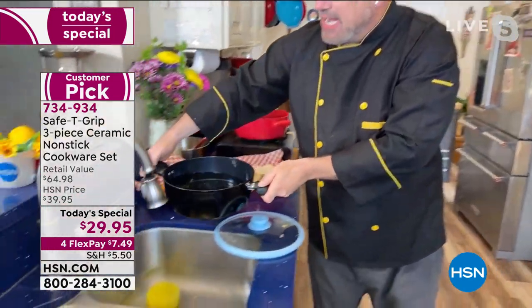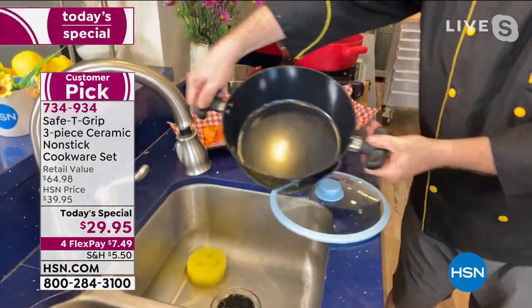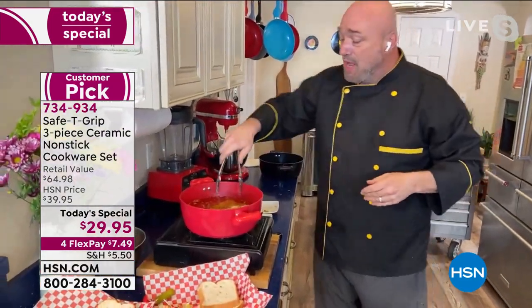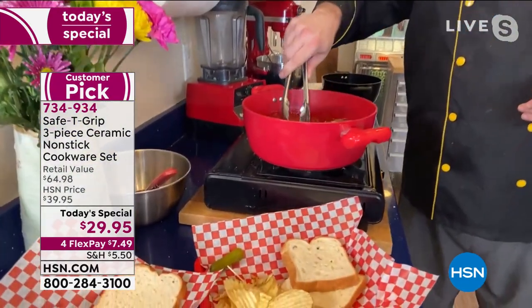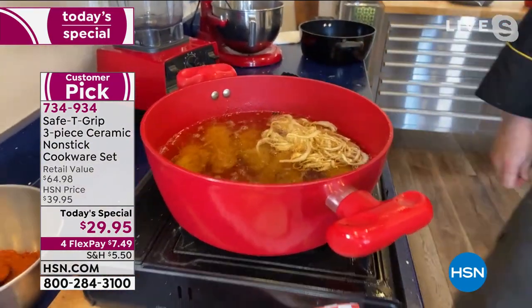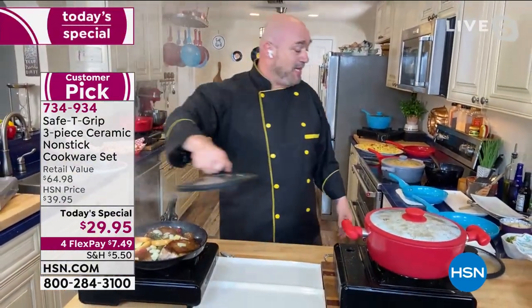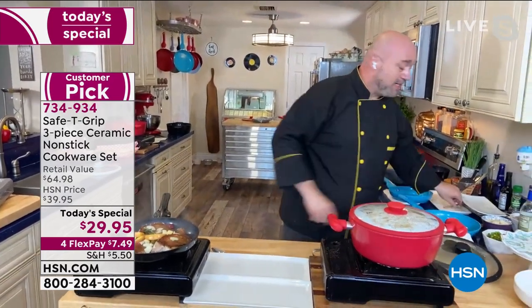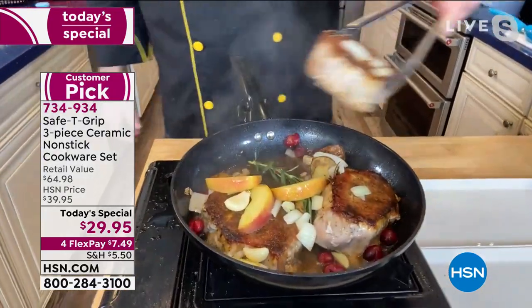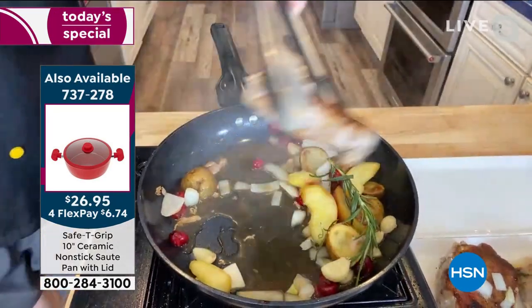We're going to sign you up for Dancing with the Stars. A little tip forward — it's so simple and so easy. While we're talking about the perfect size at four-and-a-half quarts, did you know that's a beautiful size to fry with? We've got some Nashville hot chicken and some onion straws going here for one of the best steaks you've ever had. The versatility of this cookware from the base to the sidewall to the PTFE and PFOA-free ceramic interior — and the sheer capacity and ability to feed a crowd with that 10-inch pan.